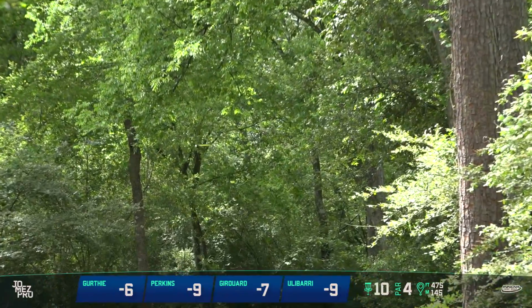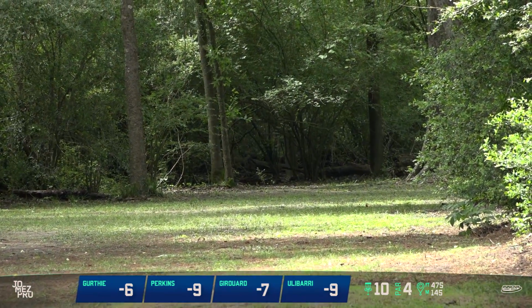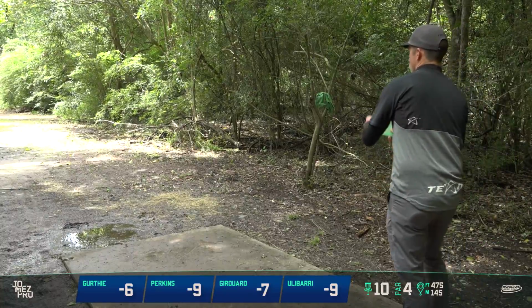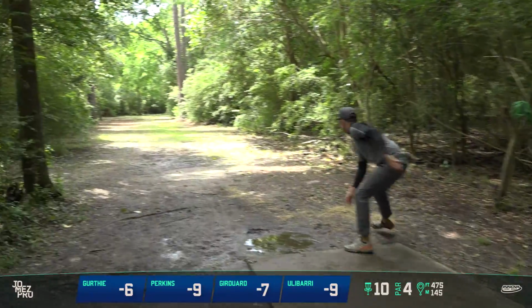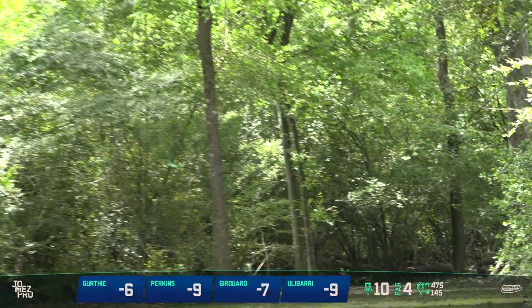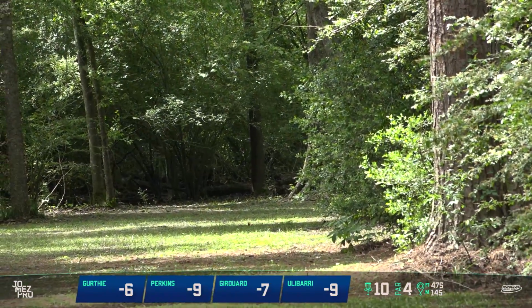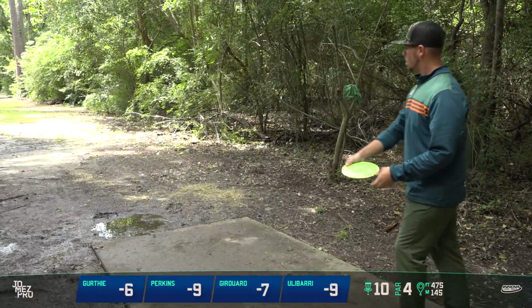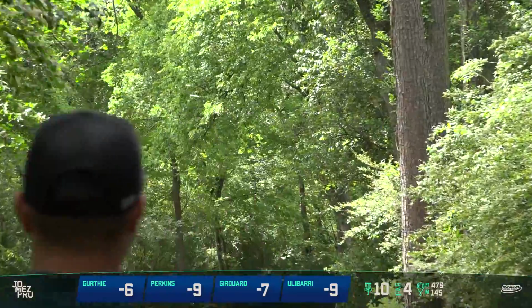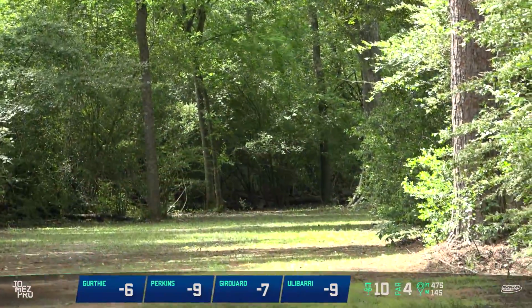And here's AP. He's throwing a really straight shot here, and if it catches it looks like it kind of buried. It kind of bottlenecks towards the end there. You really want to slow down before you hit the deeper part of that left fairway, because it will pinch you and leave you a difficult upshot. Even throwing a putter, it's easy to find yourself going long on this particular shot. Right. It looks like my shot's good because it's right down the fairway, but it actually is tighter than I wanted to be, and I'm going to have a very difficult upshot.